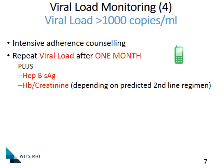To also help create less delays, when you do your next viral load, already take your baseline bloods for your second line. And important there is your hepatitis B serum antigen. The others, probably not too essential to have them back, but you need to know about hepatitis B to be able to make a decision about the tenofovir. You're also going to take either a HB, if there's AZT in a second line regimen, which most of them will be. Occasionally, you might be using tenofovir in the second line regimen if she was on D4T, and then you would take a creatinine for that.